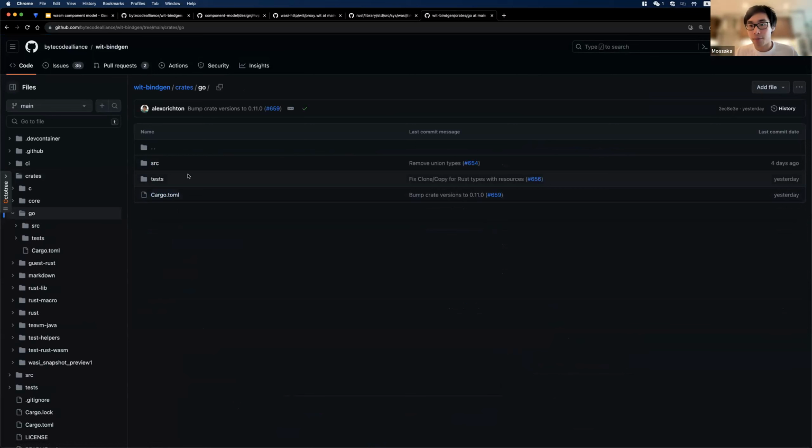At the beginning of this year, I spent a month or two writing this Go crate in Rust that takes those WIT packages and generates Go bindings. The way it works is kind of different from other language generators. For example, for C and Rust, they directly use the component model ABI to lower and lift C types or Rust types to the component types. But in the Go implementation, the story is a bit different.